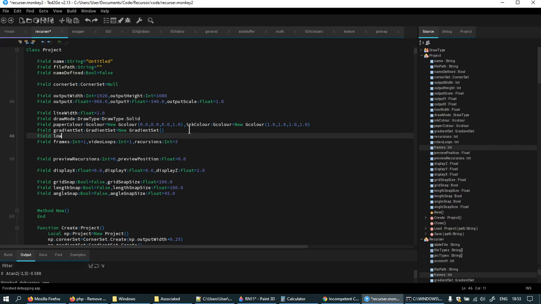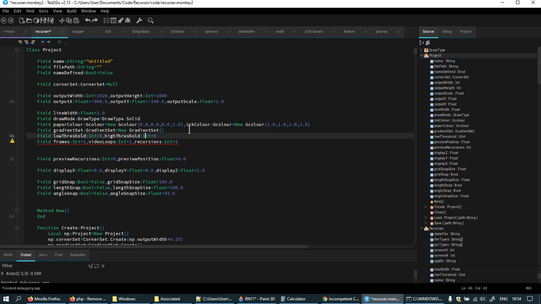It's the low threshold and the high threshold, and both of them are ints.